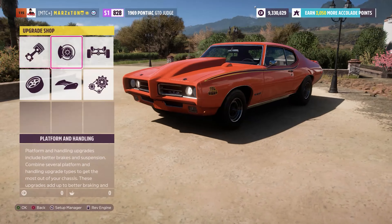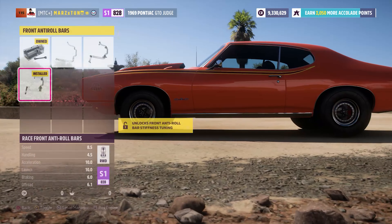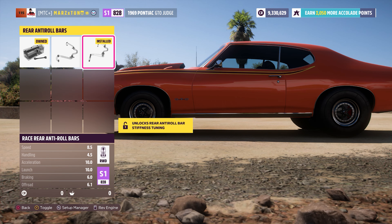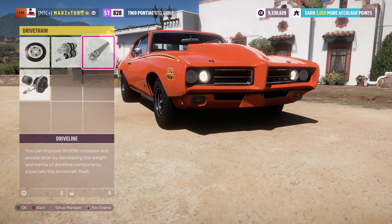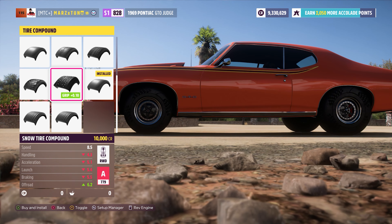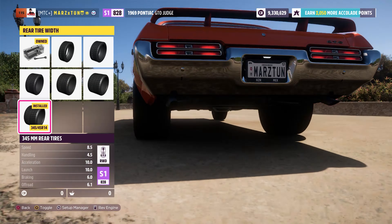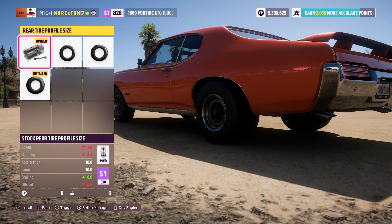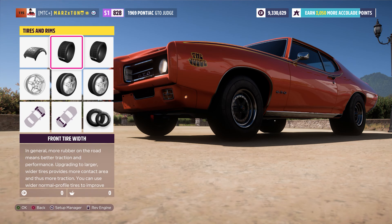Put the brakes on there, and for suspension make sure to put rally — it's the best suspension option. Soft suspension, rally on there. For weight reduction, no roll cage needed. Anti-roll bars are needed. Everything else in the drivetrain is race. For tires, make sure to put the correct drag tires — found at the bottom next to the white walls. No width on the front tires, and 345s with extra-large tires in the rear.